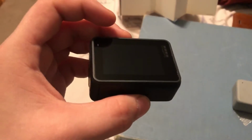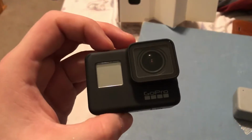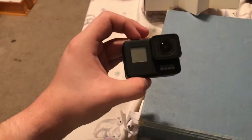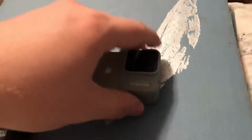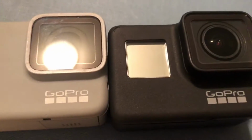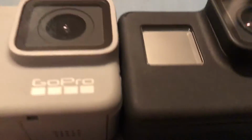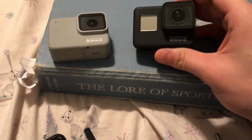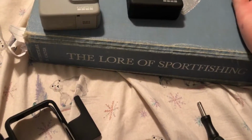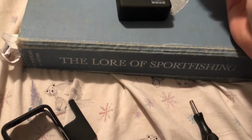So, this is basically the Hero 7 Black. In the next part of this video, you're gonna see me film it, but I'm not gonna do it right now. Turn on the video, give the video a test. I just wanted to give you a quick little comparison between these two. This started off at $399, but it went down in price because of the new one that just came out, so I managed to get that.